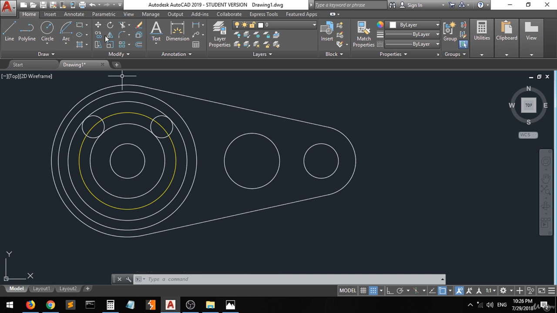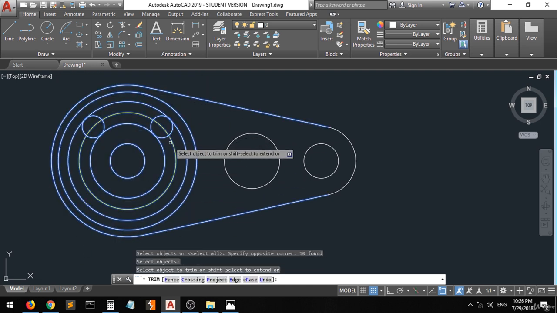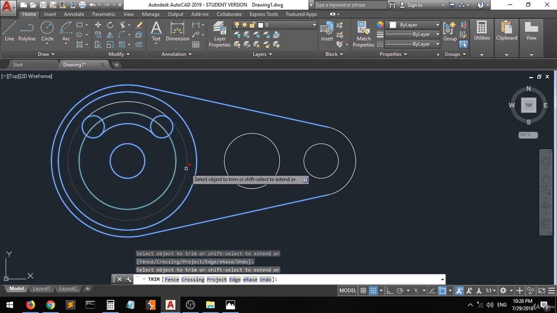Let's do the trimming. Go here. Select all these shapes. Right click. Select one and this one as well. And then I want to delete this line.